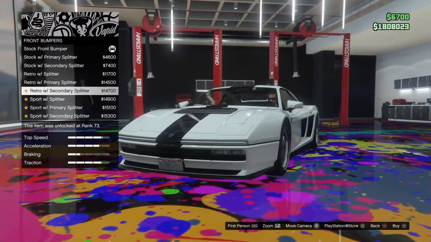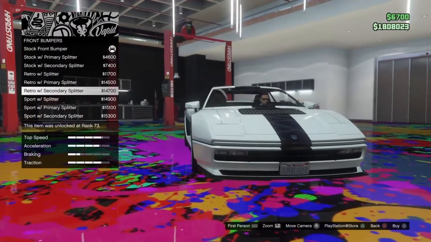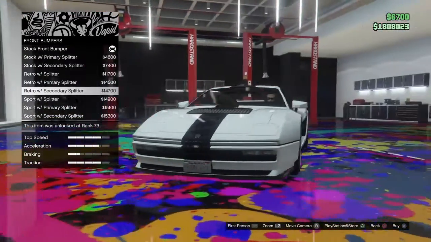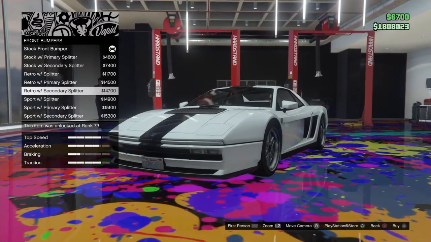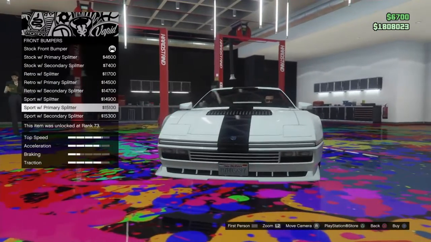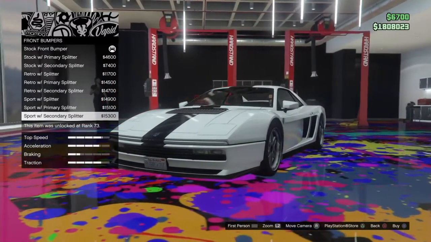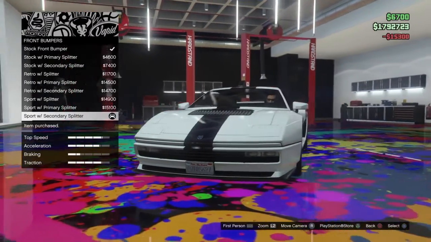Retro primary. Retro secondary. Sport, I'm not quite sure what that does. Oh, it adds the little bar there, chrome thing around. If you can see that. Sport primary. That's what it does. That looks nice. And sport secondary. I'm gonna go with sport. I do like the little bars there, but I think I'm gonna go sport secondary.